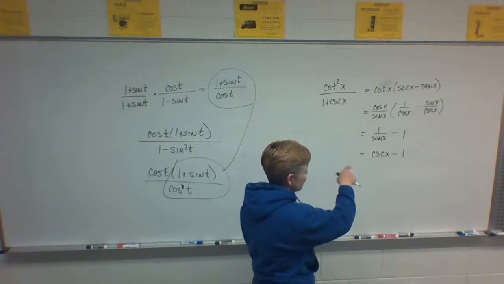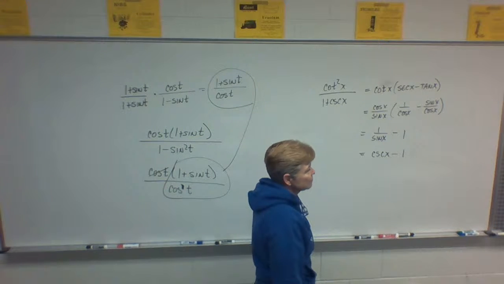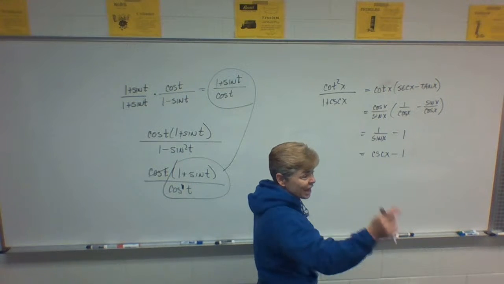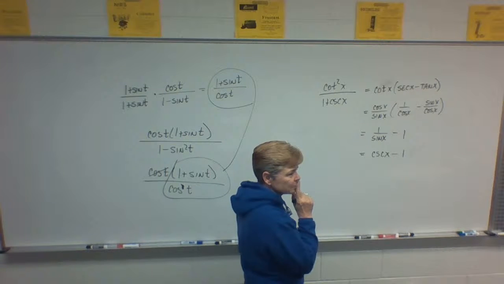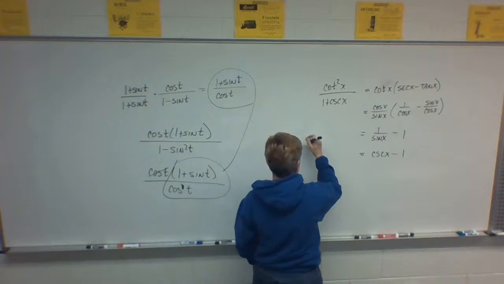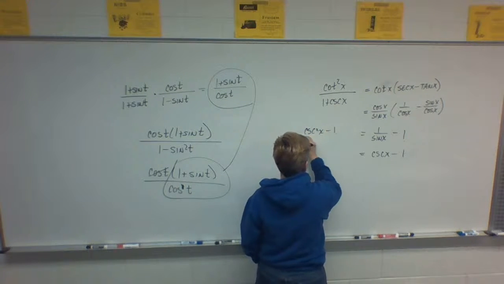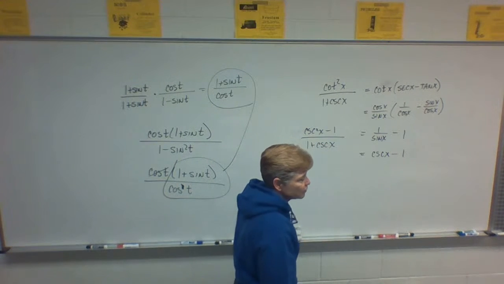So now I got to start working on that one because I don't know what else to do with that. So what could we do to this side? You should see the light on Akira's face. She's going, I know exactly what's going to happen. Okay, because you're starting to see it. What do you want to do? Well, the top, cotangent squared x, is just cosecant squared minus 1. Is it? Yeah. Okay. Would you try to get an identity on the bottom? Nope. I would like to follow Akira's lead.